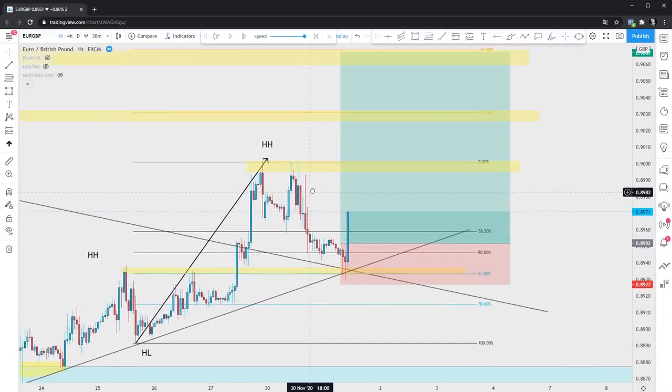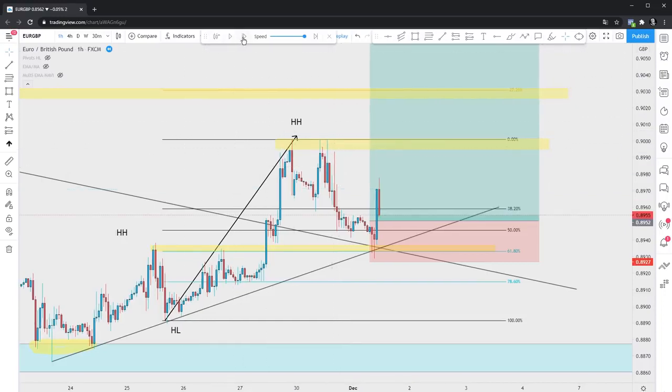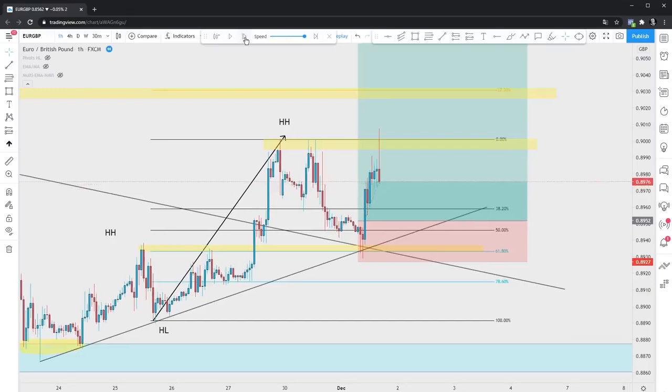So let's go candle by candle and see what happens. So I'm gonna show you how we would monitor this trade, but of course, as I said many times, this is not the only way that is correct and that works, right? So let's go candle by candle. Okay, so let's see what happens.